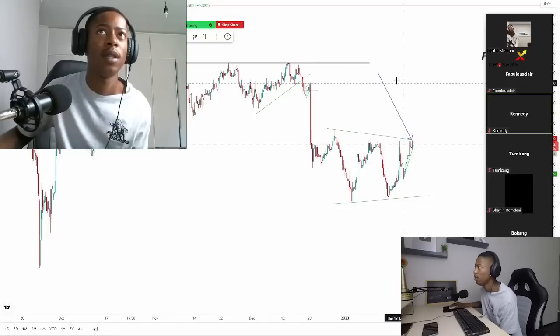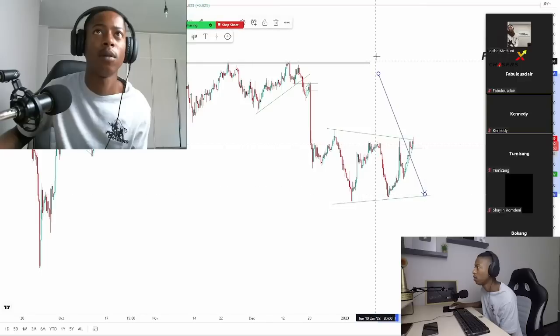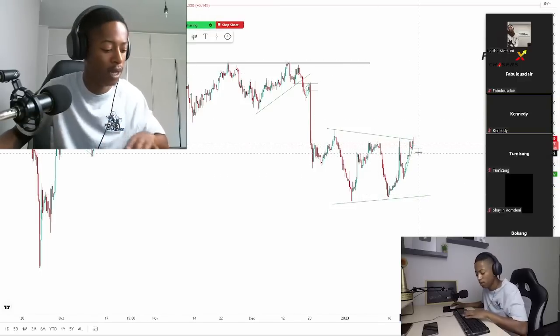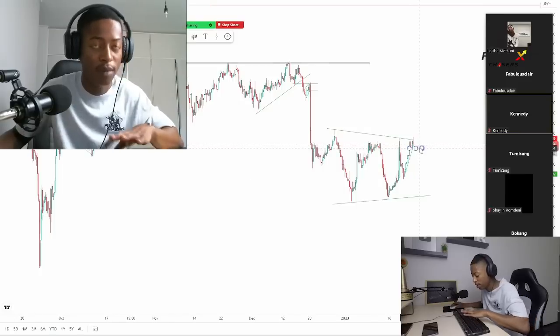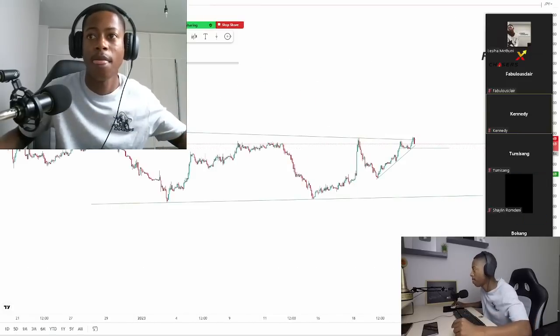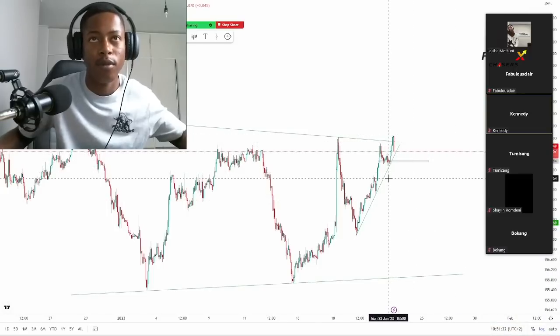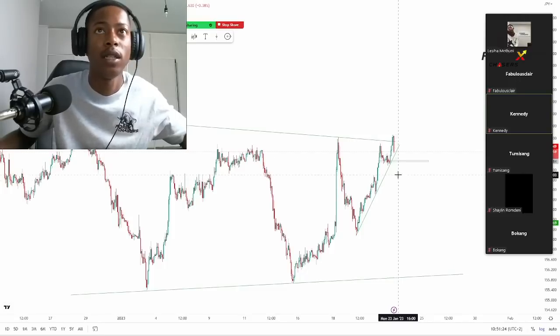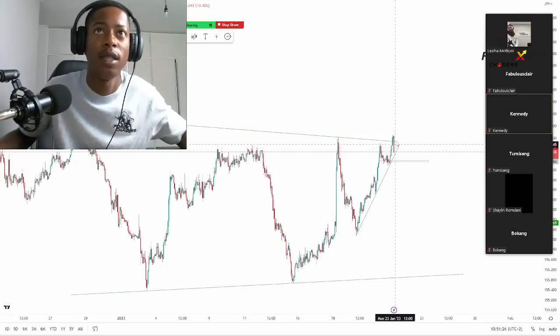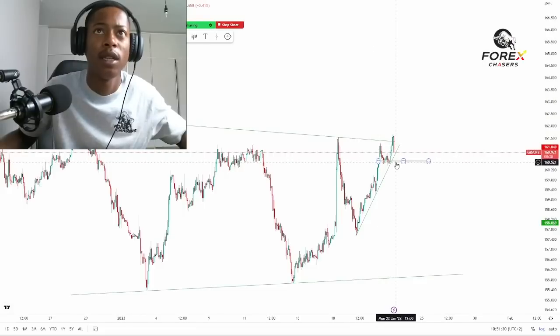So I was maybe thinking that GBP would give us something like this, coming all the way down here and price pushing all the way down. But before that happens, we need to know why it's happening that way. Okay, so let's see if there's anything that supports that. On the 1 hour, what I see is this 1 hour candlestick that's now coming back impulsively, but I wouldn't say that price is ready or will be showing us anything moving forward.